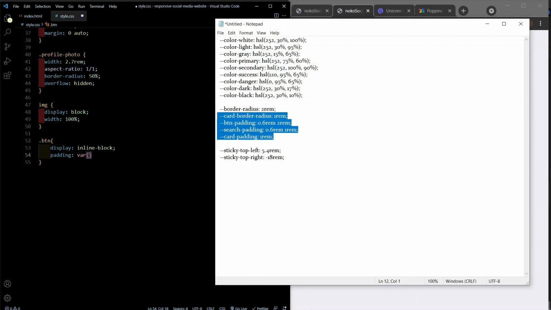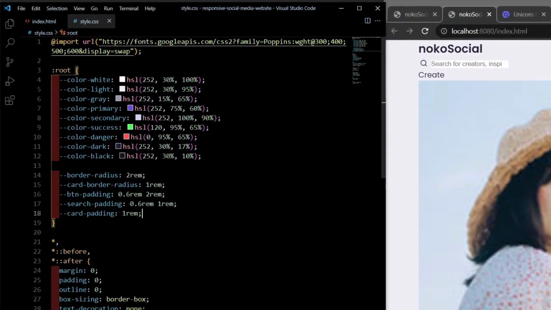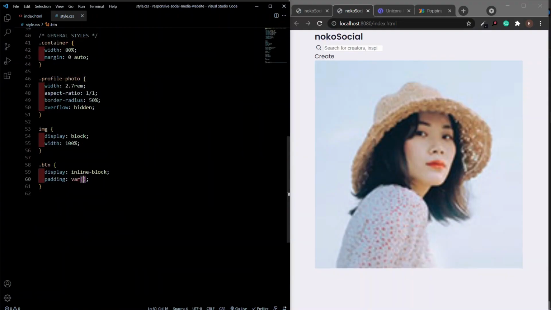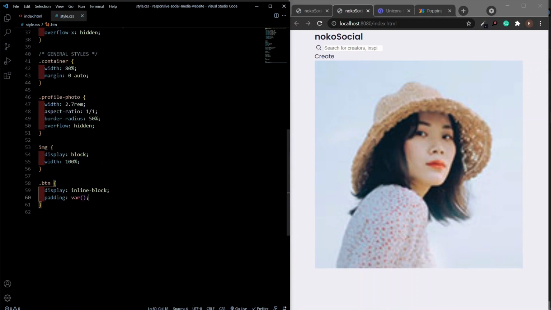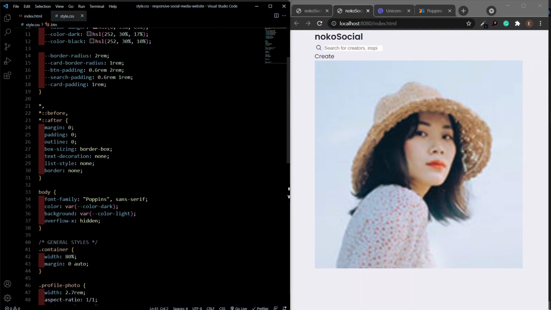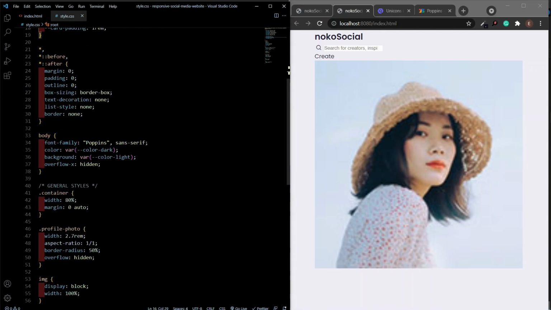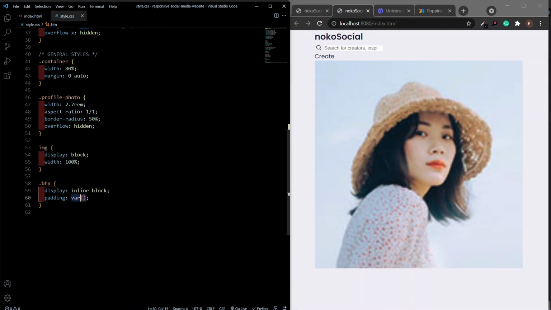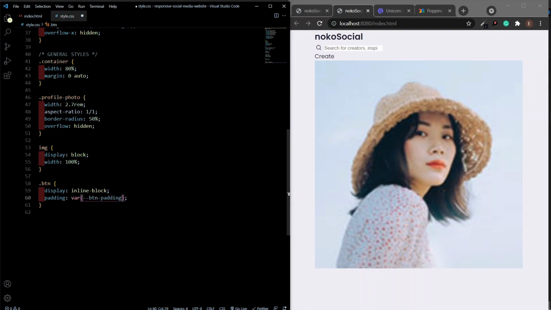Okay, so for the padding of the buttons, I'm going to set them to the button or the btn padding, okay, and that is here. Okay, so I'm going to set the padding to this variable, and when we change this padding, every button with a class of btn has to change as well. Okay, so we are going to set that to padding, btn padding.